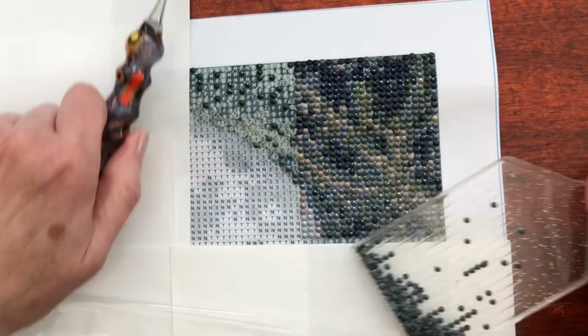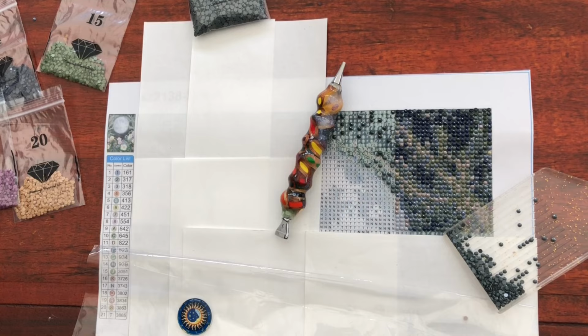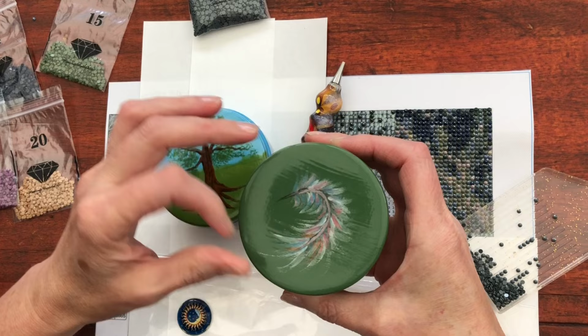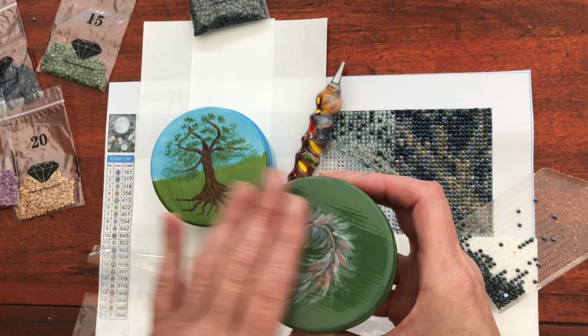In fact, I'll go and get one and show you. Okay, a couple of pots that I made. So I bought these pots, as I say, bisque fired, and then I painted them with a special paint that melts in the microwave kiln. Takes quite a while and it's quite tricky to do. I was pleased with this one.